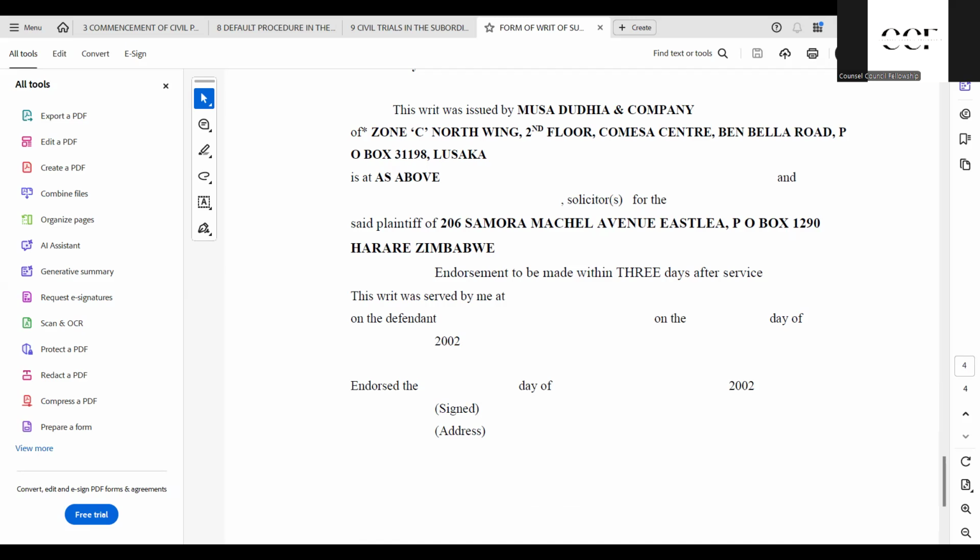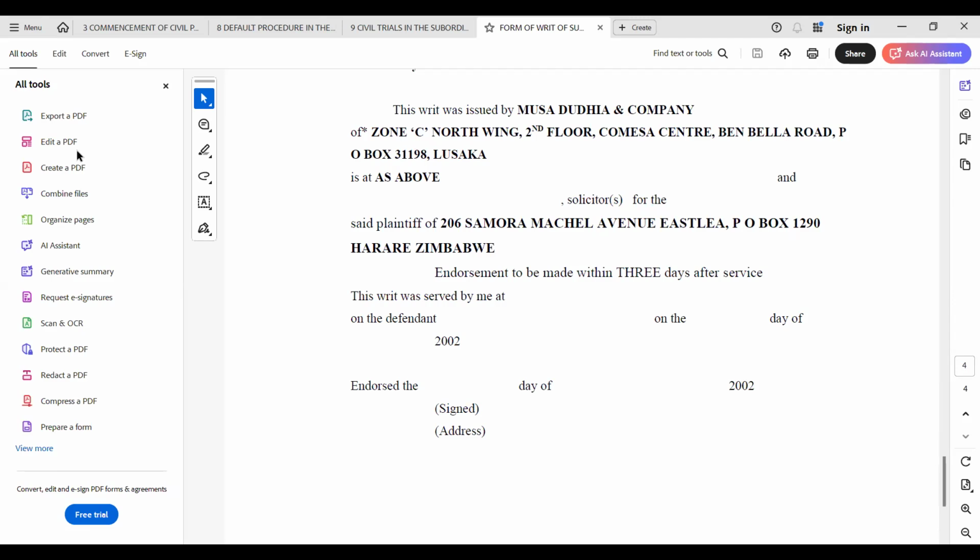If there are questions, colleagues, you are welcome to ask in the group, send questions through the email, or generally just save them for our next meeting, when we'll be looking at a default writ of summons. Since we've looked at a writ of summons thoroughly today, it won't be much work to look at a default writ of summons, because all that makes it different is the endorsement, the brief claim that we have on the default writ of summons.